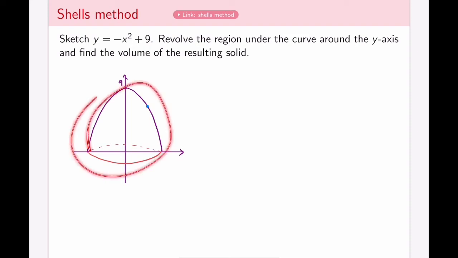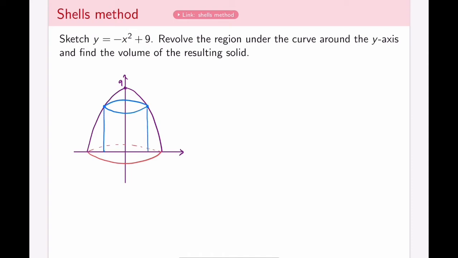So again, think of this as like your tree. Let's say this is your tree trunk. So at this point in this year, what was the cylindrical wrap that the tree has acquired? So here, because we have rotated around the y-axis, I'm going to span it around the y-axis, and it's going to span the entire height of my tree, right? So my tree acquired more thickness that year, and that thickness spanned the entire height of the tree.